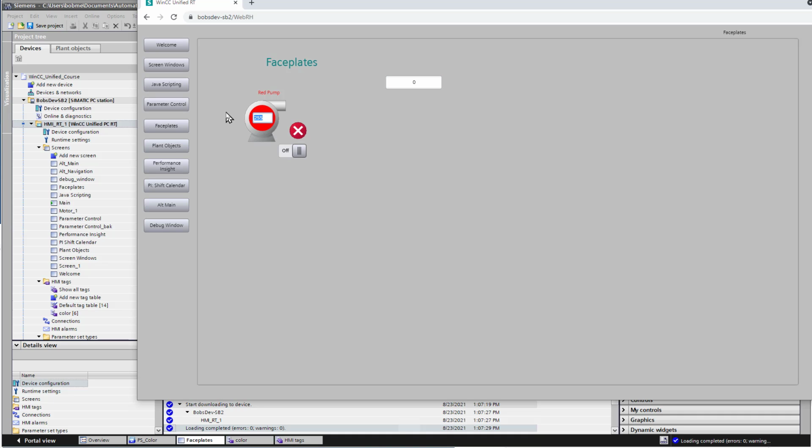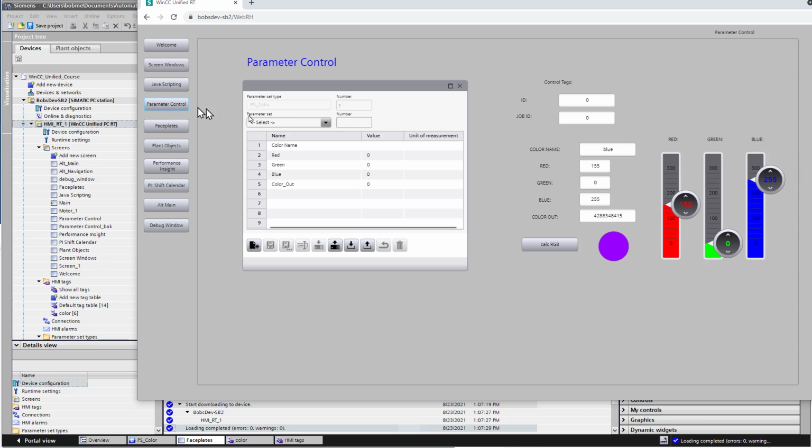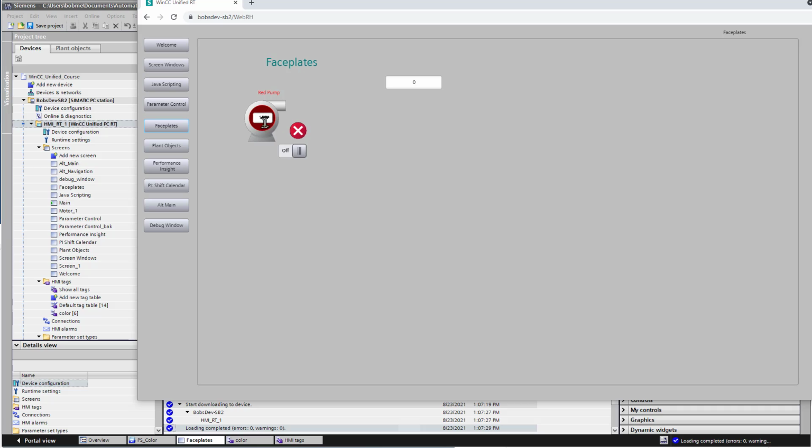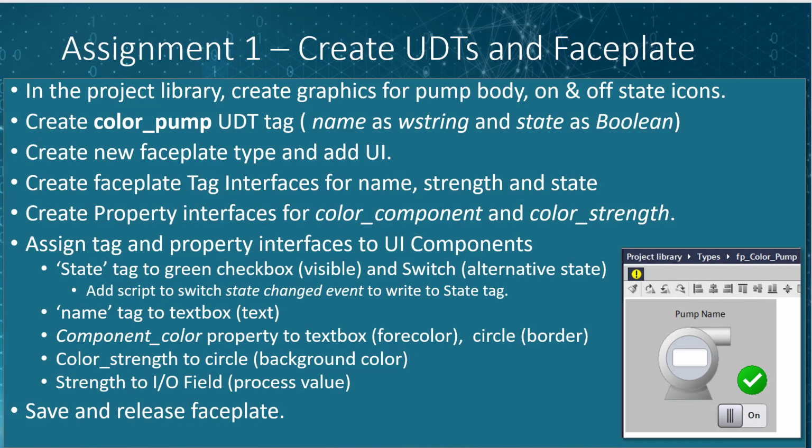We can just change our red right here, and so you can see 57 is pretty dark. Let's do something a little higher so you can see that it's actually showing the correct shade. If we go back over to parameter control, we can kind of play around with it. So if we change it here, we should see the same thing over here. So now it's your turn.